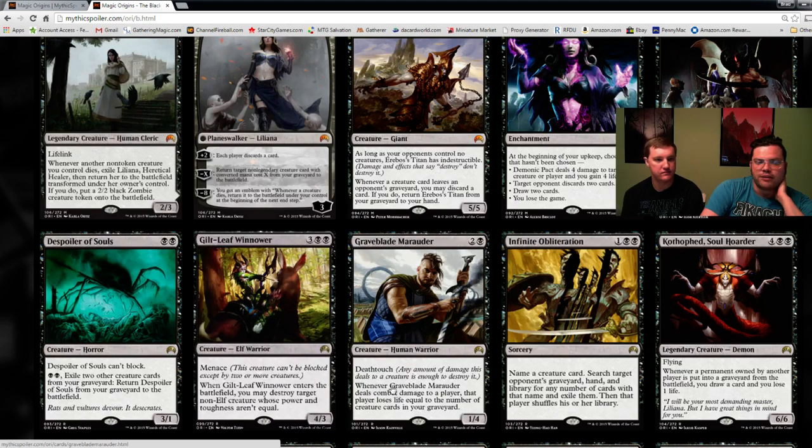Whenever Graveblade Marauder deals combat damage to a player, that player loses life equal to the number of creature cards in your graveyard. Do you think this is playable in Standard? Let's just say Standard. I think a 1/4 with Deathtouch is playable for 3 mana.